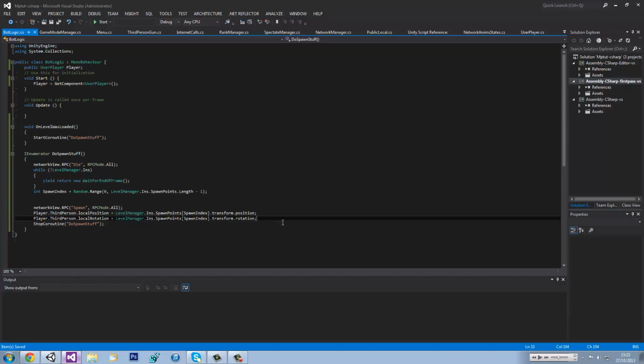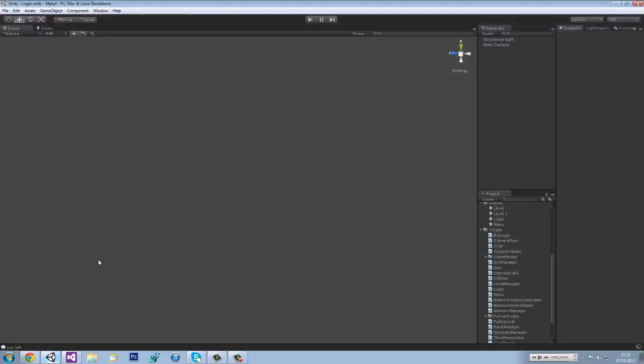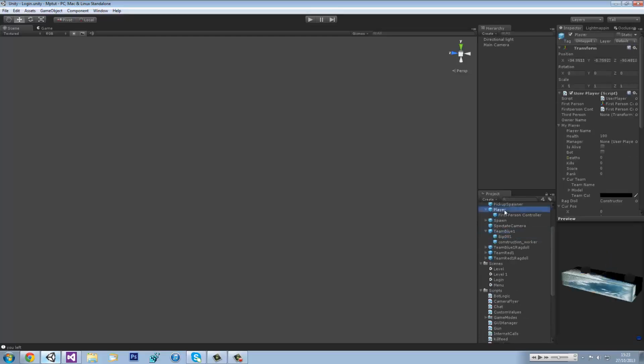Right. So now in the bot logic, in do spawn stuff, we need to add a character controller to the third person. So player dot third person dot game object dot add component character controller. We could also add a character motor too, if I'm not mistaken.